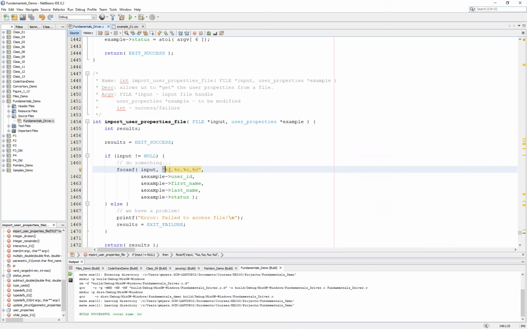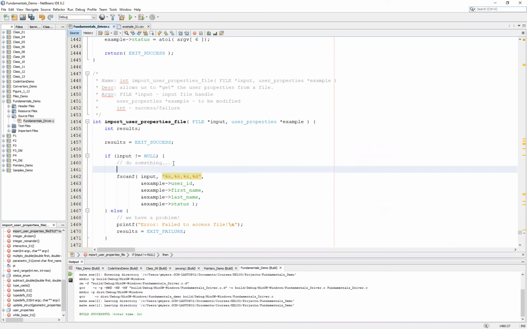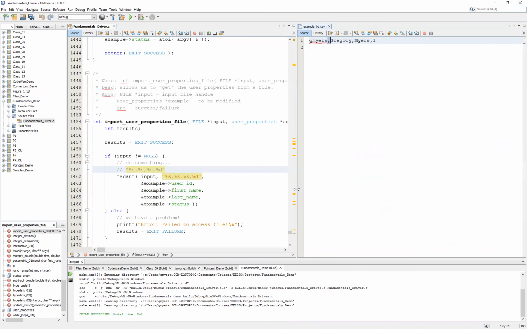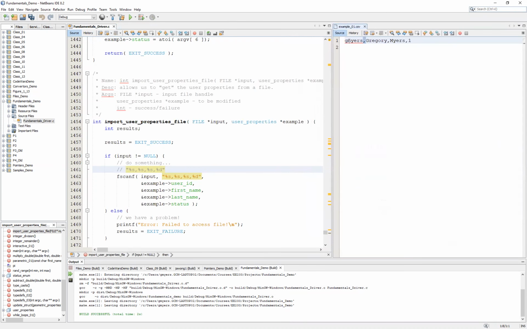Instead of using our %s, we'd like to think about how we would search for the first field if we were required to do this by hand. We would accept any character except for a comma.